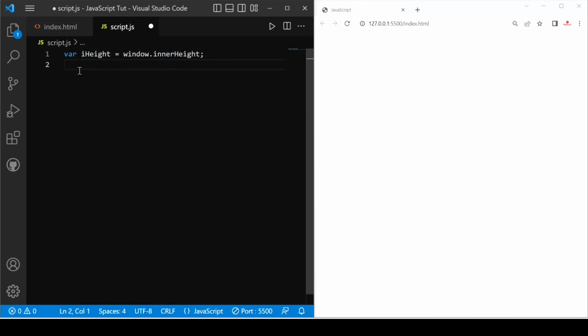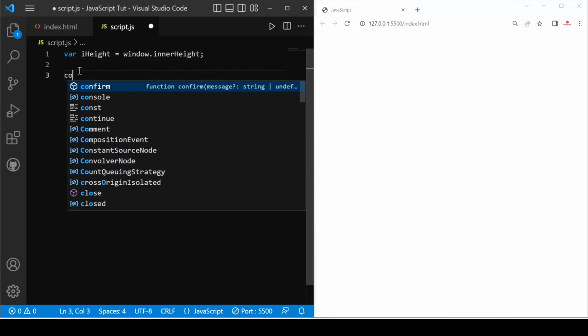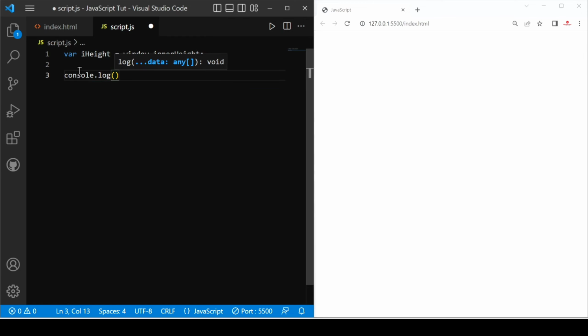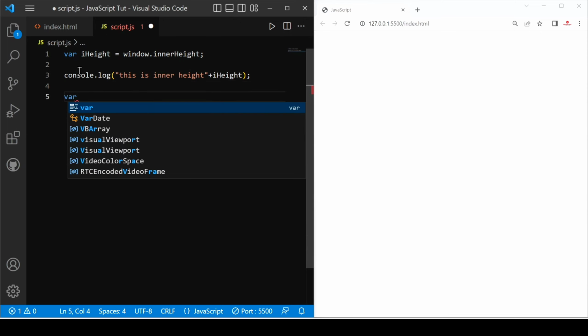Semicolon, and here I use console.log, and I provide "this is inner height", and after that concat with iHeight, and semicolon.